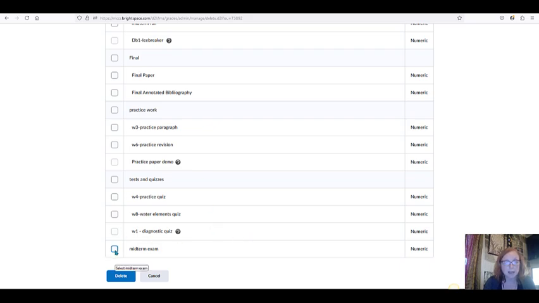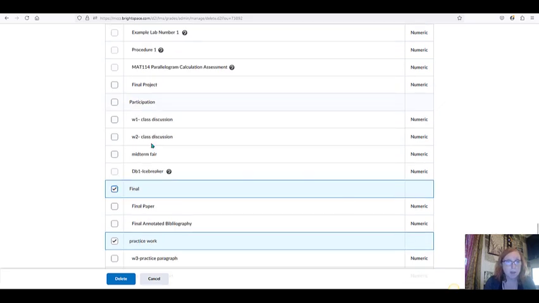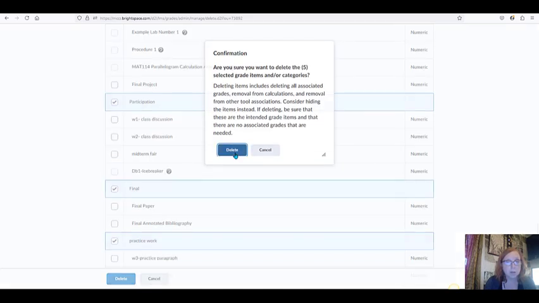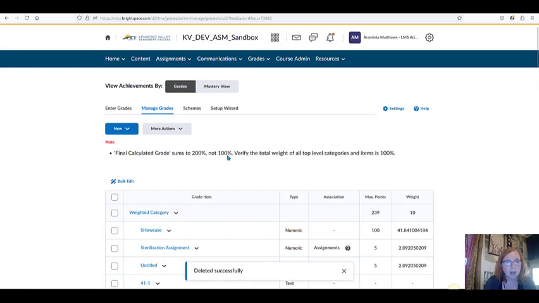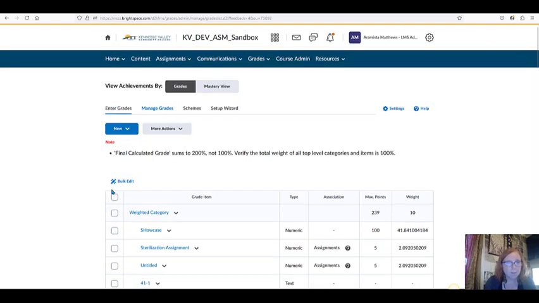In this case, I am able to delete the midterm exam, which I told you I would. And I'm actually going to delete the categories that I created today, because those categories were added to a pre-existing course that already had categories in it. That's why I'm having a problem. Once I do this, you'll see what happens. Yep, I do want to delete them. And now I'm still summing to 200. Now, why could that be, do you think? Let's check that out.